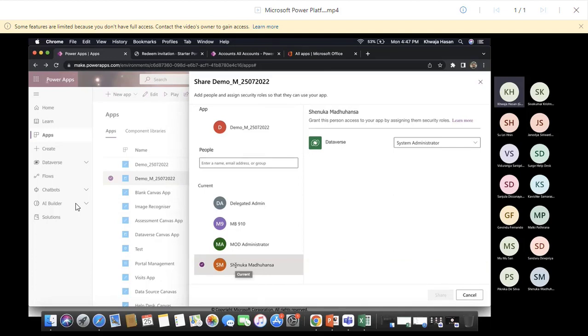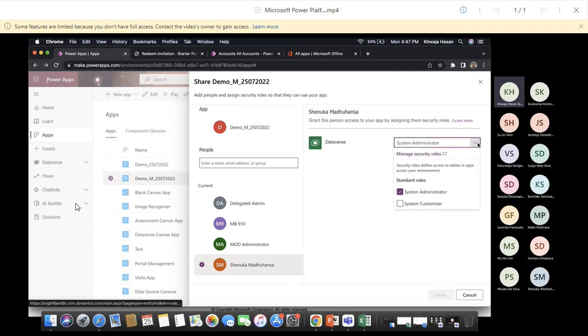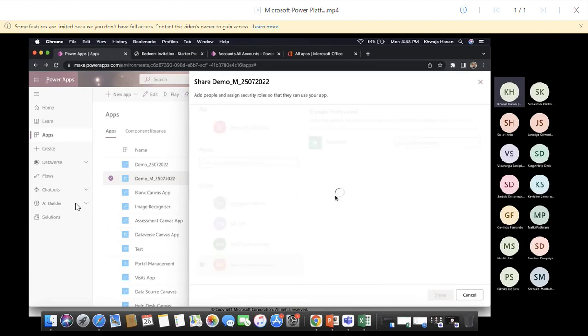If your users don't have access to the data sources used in your app, your app will not behave properly, and that will not give a good user experience. So whenever you are sharing with people or with groups, make sure that the group has sufficient privileges to access your data. So I can provide a role to him, system administrator, or system customizable. All the roles that are available here, I can share it with them.